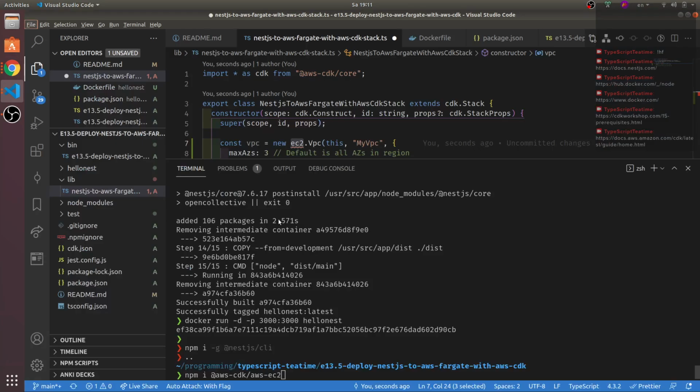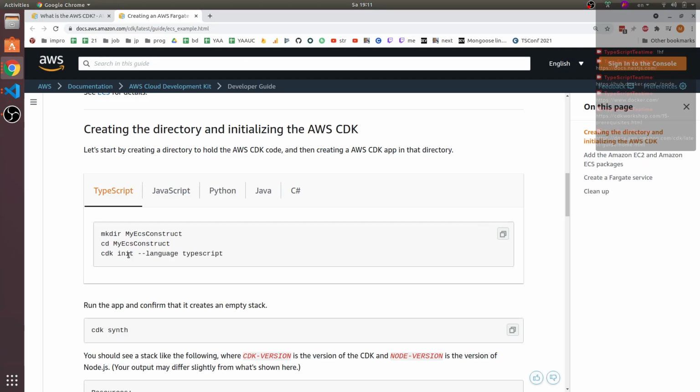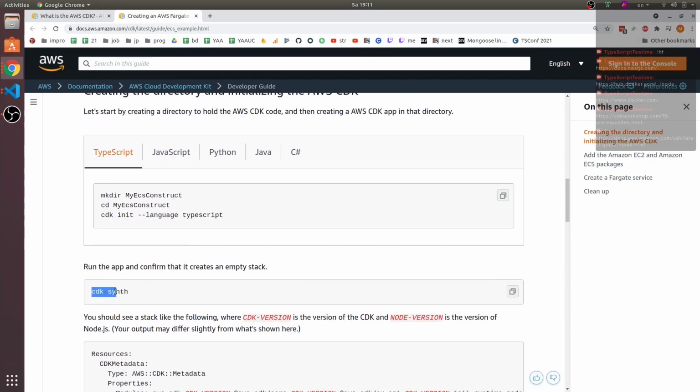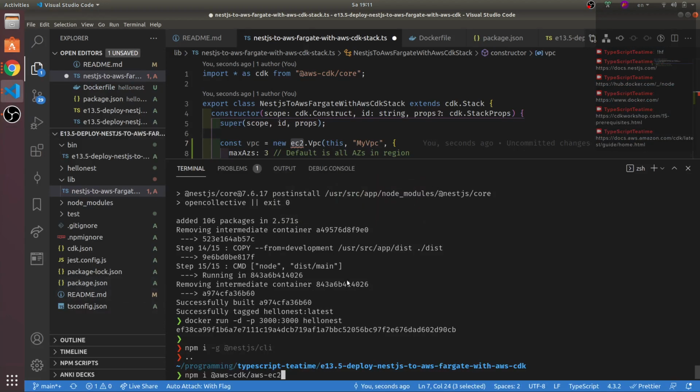Okay, let's start here. So what do they do? They create a new directory, and they create also a CDK project. That's what we did. Now what they do is calling this cdk synth. Synth means it's taking your TypeScript code, or Python or Java for that matter, and it's compiling it into CloudFormation code.